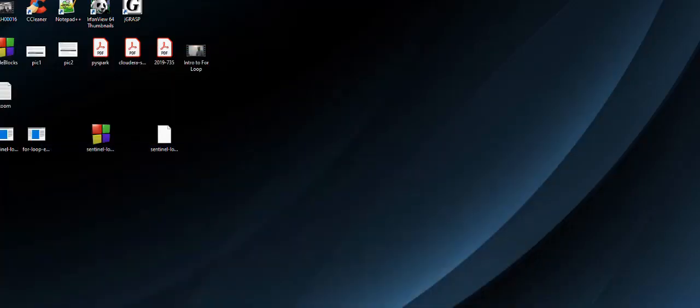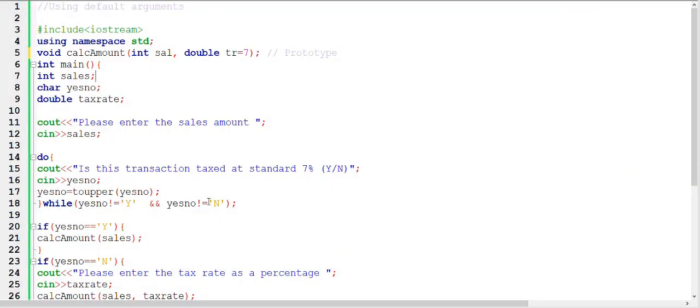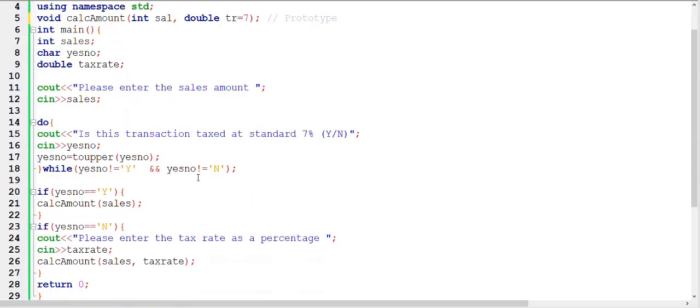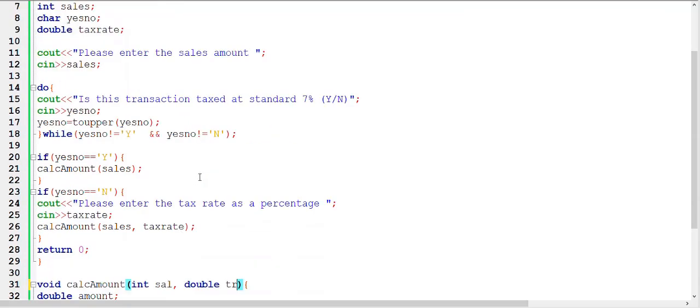Let's go back to the program. Let's bring it up. So here is our program. So one more time, one of the parameters has a default value, which means if you do not provide any argument for this parameter, the default value will be used. But if you do provide an argument for this parameter, then the provided value will be used and not the default value. Okay, so the default value must be specified in the first instance of the function. So the prototype is the first instance if you have a prototype, and do not again specify it in the main function, because that would be a syntax error. Okay, so these are the rules of default arguments.